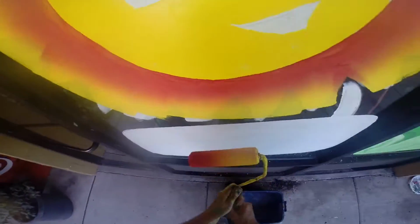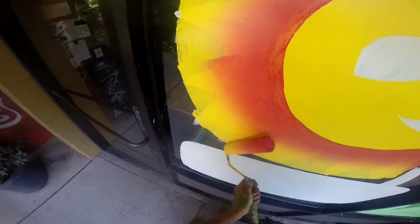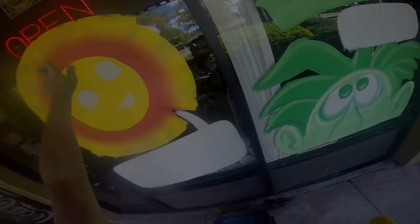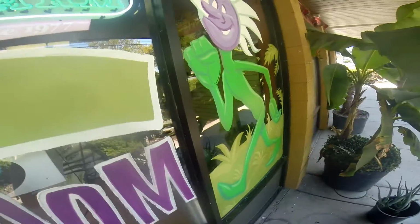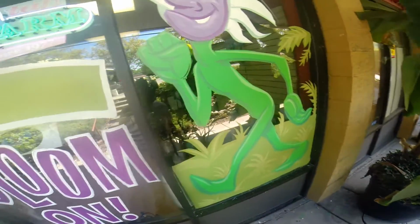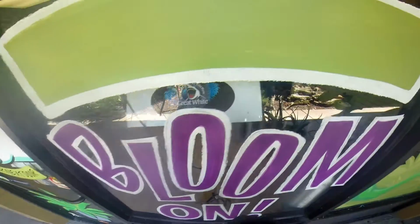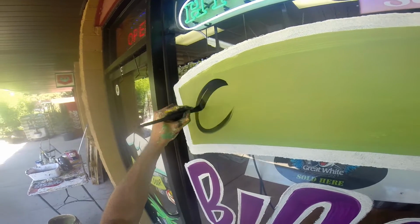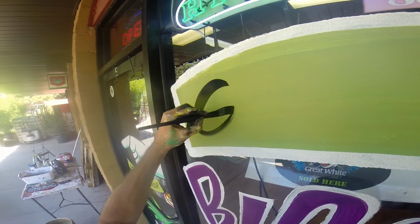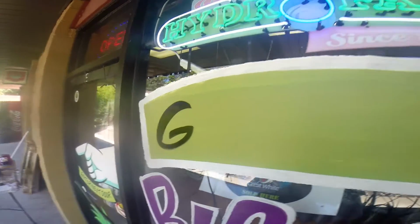And then we come back and we trim this out before it gets too dry. And trim it around it. Okay, I got all the colors laid in. This guy's ready to go. He looks pretty expressive. I guess I've got to write, Get Your Bloom On. Ooh, I like that avocado color background. It's pretty.